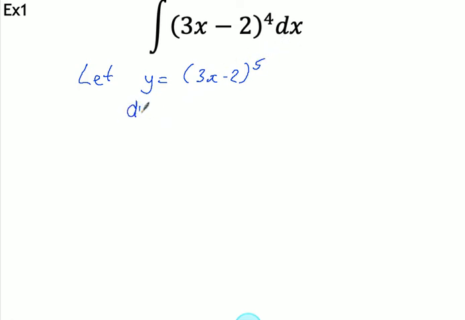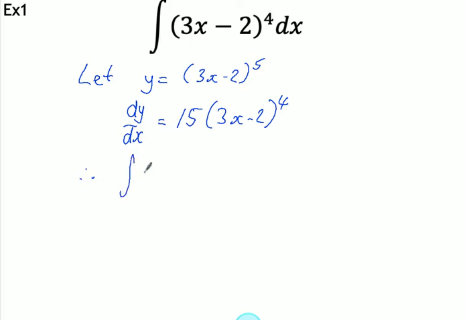So this time when I differentiate, I'm going to have to use my knowledge of differentiation a little bit more deeply. So I'm going to use the chain rule, and when I use the chain rule here, I will get 15 lots of 3x subtract 2 to the power of 4. I got the 5 by putting this power down here, and a 3 from differentiating the 3x. So again, very similar, not far off what I expected, but 15 times too big.